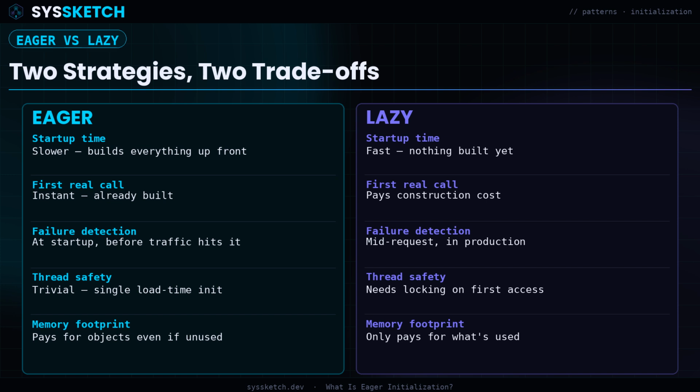Startup stays fast and you never pay for objects nobody touches, but that first real call now carries the construction cost, and if 2 threads reach for it at the same moment without proper locking, you can end up building it twice. Neither approach is universally better, they're optimizing for different moments. One protects your startup time, the other protects your first request latency. Most real systems end up using both deliberately, object by object, rather than picking one strategy for everything.